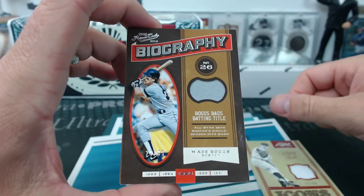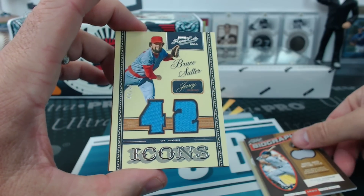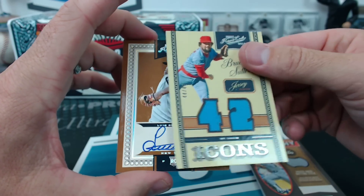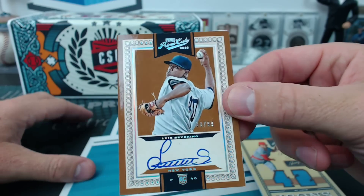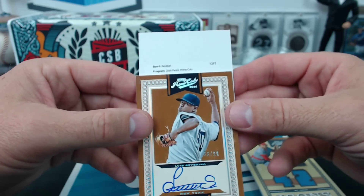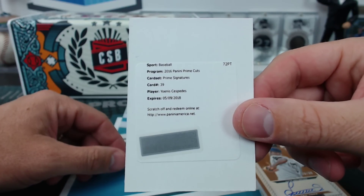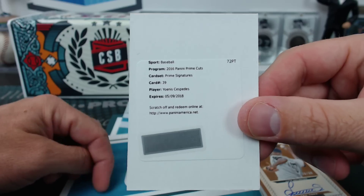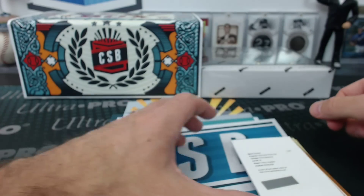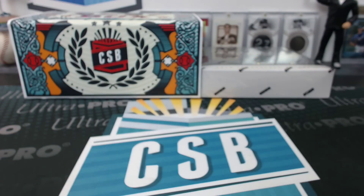Wade Boggs for the Yankees, JLP. Prime Cuts — Wade Boggs on Boston to 99, biography jersey. Bruce Sutter jersey numbered for St. Louis to 49. Agent Zero — Luis Severino to 99 for the Yankees, rookie auto. JLP, the last card is a redemption but they'll still honor it even if it's expired. Yoenis Cespedes — just expired two days ago, they should still honor it though. In 2016 was he Mets by then? Card number 39, Cespedes from '16 Prime Cuts.